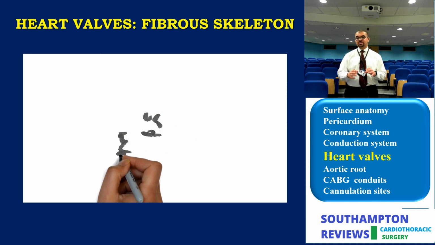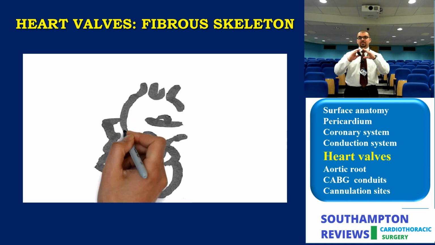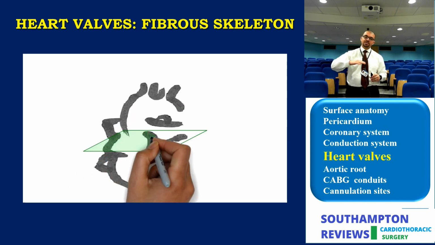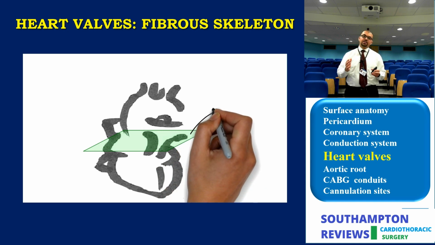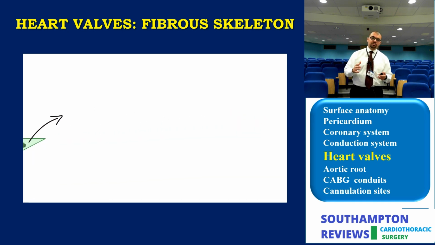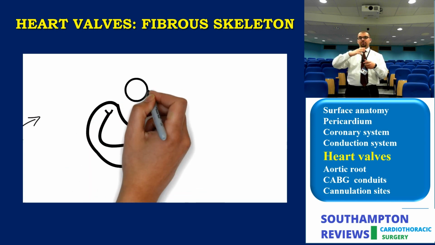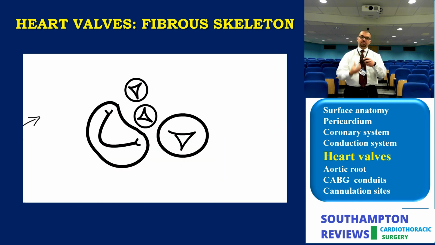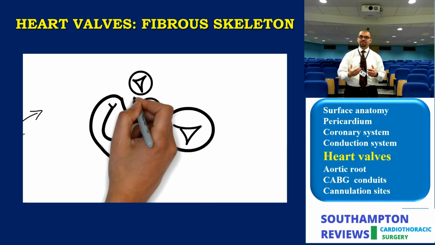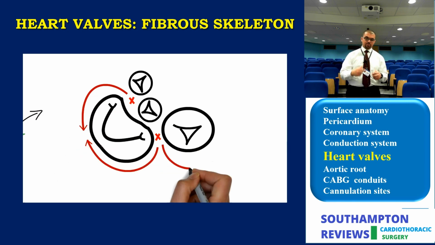In order to understand the correct anatomy or architecture of the heart valves, you need to first understand the architecture of the heart. Starting with the transverse section, looking at it from the top view, historically it was thought that the fibrous skeleton is formed of a disc of fibrous tissue, with muscles originating on top of it, which is the atria, right and left, and then muscles originating below it, that is the ventricles, right and left, separated in between by the muscular and membranous septum on top of each other.